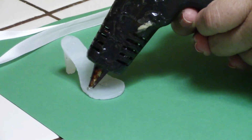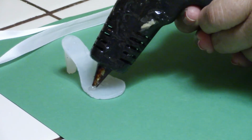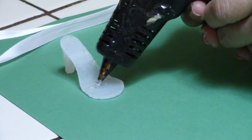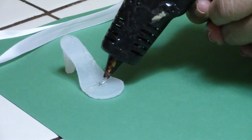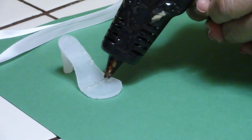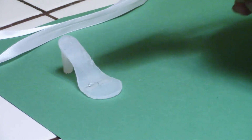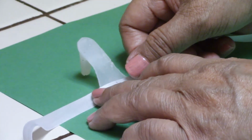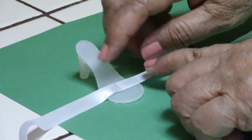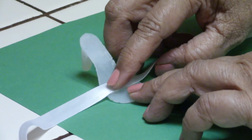I then apply a bead of hot glue towards the front of the shoe. I will be gluing down the center of the ribbons here. I'm applying the glue here and I'm matching my center marks at the bottom of the shoe.